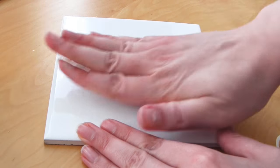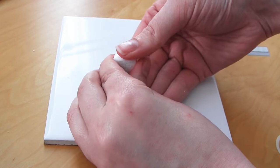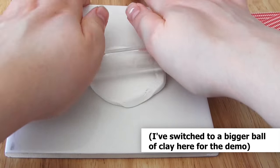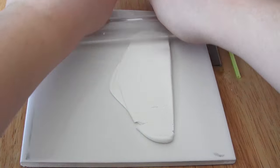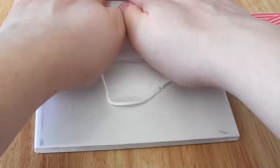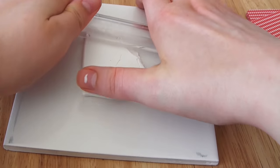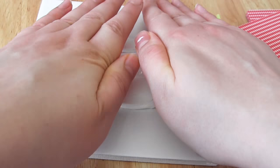Once you've done one of those steps to give it the initial warming up, you take the clay out of the bag and it should be a bit easier to work with. You then try and squeeze that clay into a ball shape, just to bring all of the clay together. Don't roll it out too thin — you don't want it any thinner than what I've rolled out here. Fold it in half and roll again, then fold it in half and roll again, and keep repeating that. Conditioned clay will not crack. So you just keep going and repeating these steps until the clay no longer cracks.